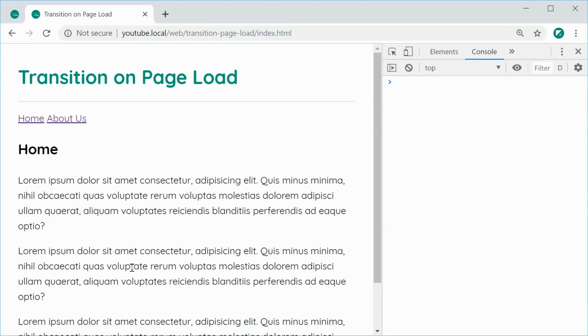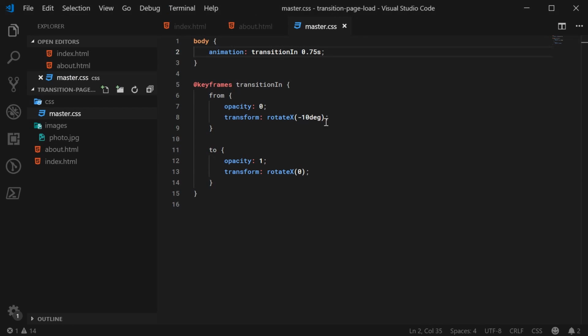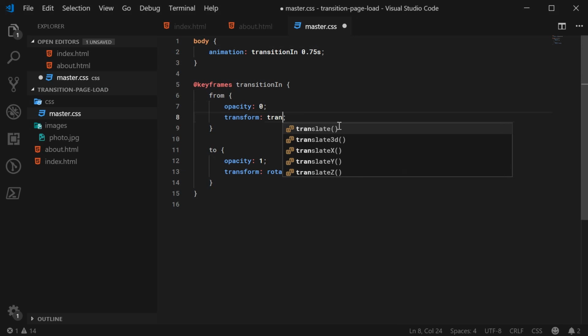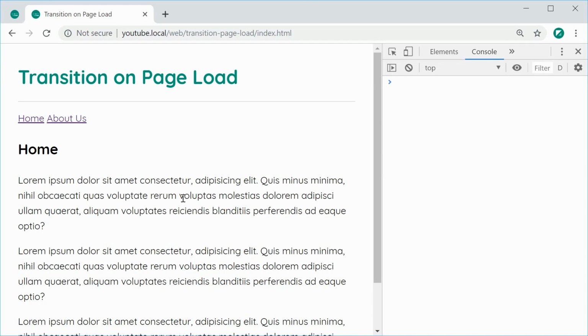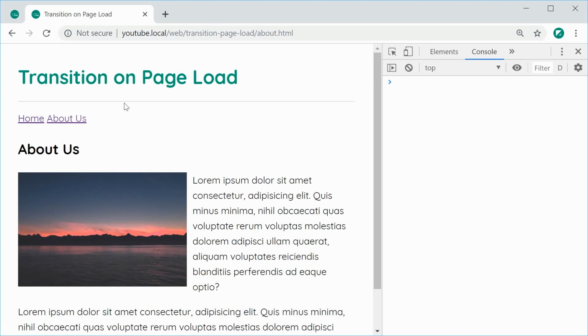So I've also got a second kind of animation that I like to use. And this basically just involves going back inside here and changing the transform to be translate y as being negative 10px, and changing this to be, of course, once again back down to zero. So now, of course, it's going to go from a sort of higher position and then fade downwards as it obviously fades in. So now I can save this and refresh, and we have a different style of effect as the content loads up. So once again, also, I think quite a nice animation.